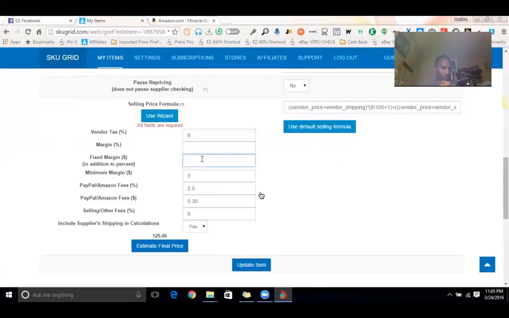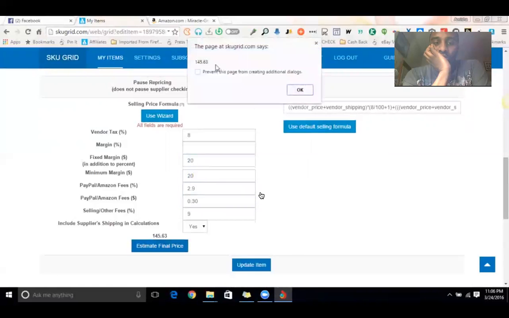So let's say, okay, on this item, I know it's an expensive item, and I want to mark it up to have a $20 profit. Well, I can enter $20 here instead of working with percentages. I would still leave my tax here if I wanted to do that. The minimum margin, I would also set to be the same as the fixed margin, because if I'm saying I want $20, then of course the least that I'm willing to accept for this item is $20. And then you enter in your fees, and everything else is fine. If your item was $100, then my item would be marked up to about $145.